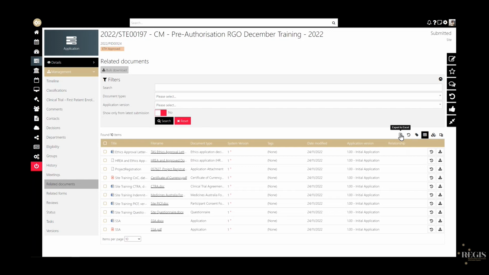This will just download, export your documents to an Excel file, just a list for you. So you have that option there too. So again, this is where you can download the documents to review them before you complete eligibility. It's the same if you went into the eligibility from the right-hand menu, you have the option in there. Let's go into the eligibility because we can do the same thing from both. So let's go ahead and just click on the eligibility thumb.